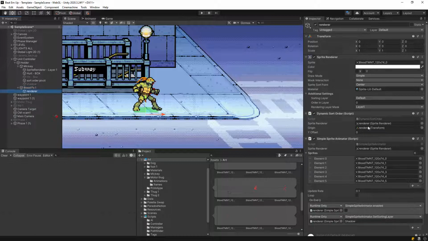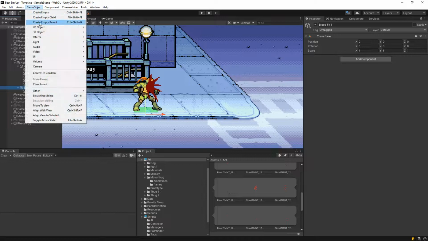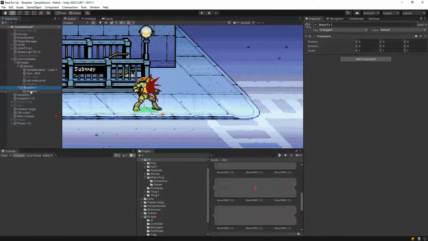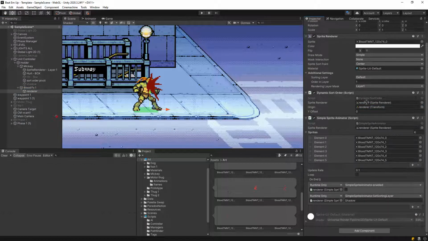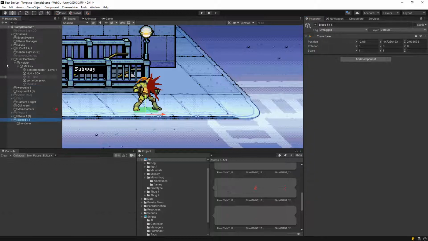Okay, and assuming we are on top, for example, it's over here. I don't think we should be showing it here. I think somewhere like this and like this, it's much better. So I'm parenting and moving it as a child object, which means I'm actually going to move this a few pixels up, and on the dynamic sort order, I'm going to use this object, the base object. Okay, so I now have my prefab.